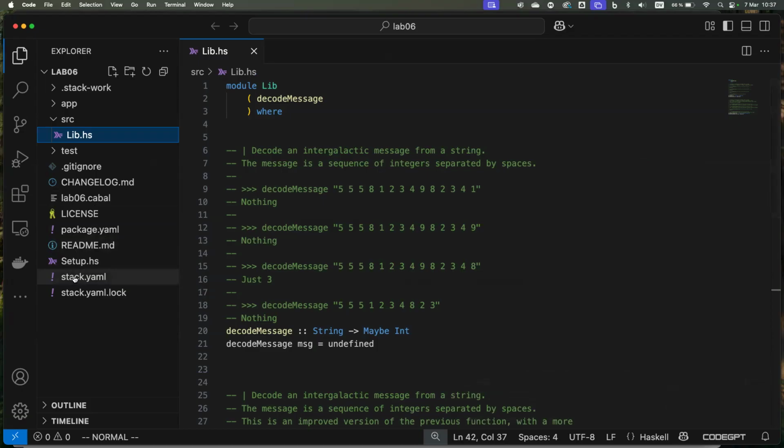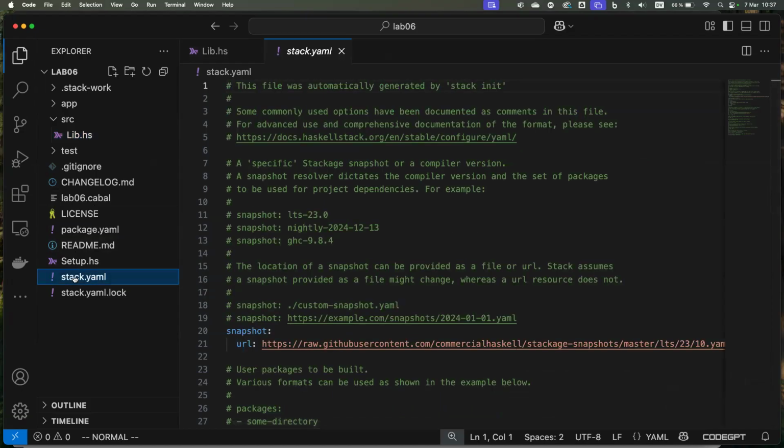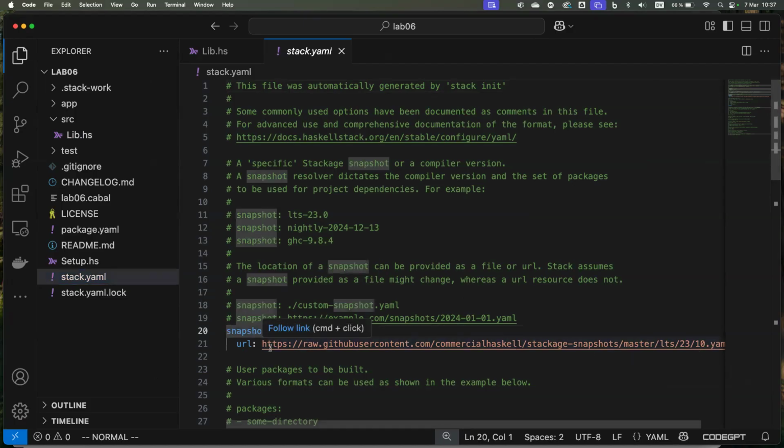We have to go to stack, and instead of using this snapshot with this long URL, which is the long-term support resolver for the package manager, but effectively it is LTS 23.10, you want to comment that out.